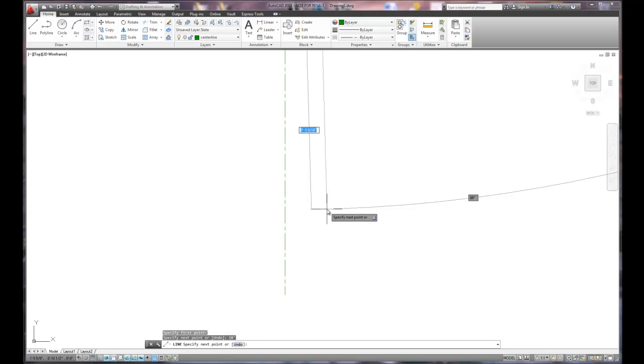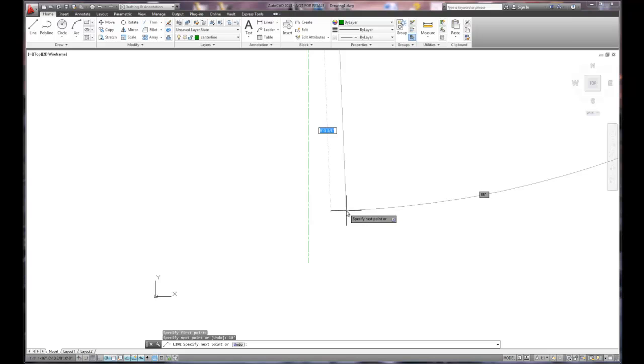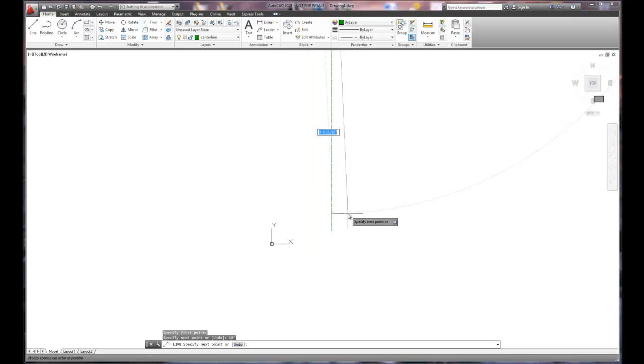Center line goes way out of the screen. I roll my mouse to see if I can see the whole thing, and I still can't see the whole thing. So what do? Well, the first thing that you want to do is hit the escape key on the keyboard. That stops the line command. Now there's two steps that you could do here. You need to regenerate the screen, basically recalculate the position of the screen because the line went off the screen.